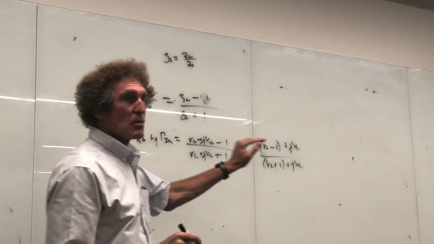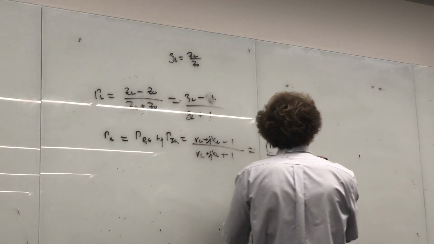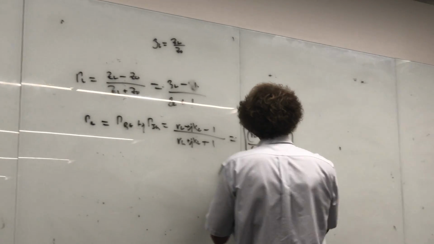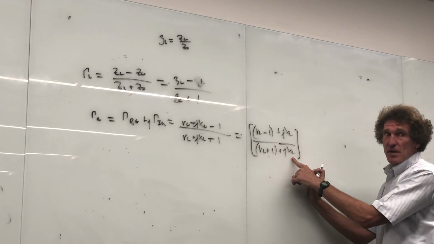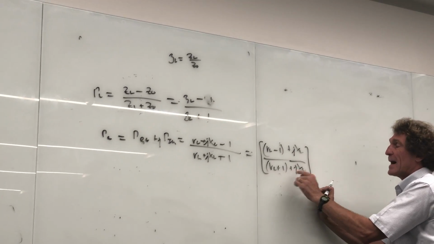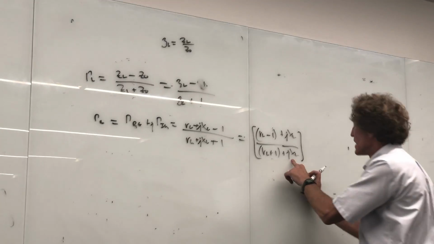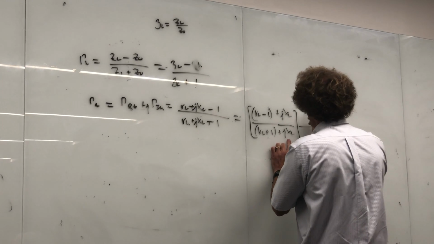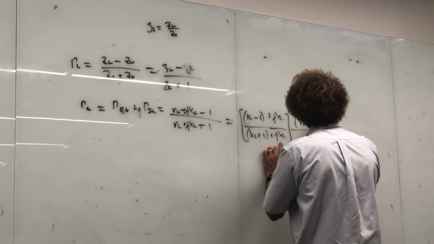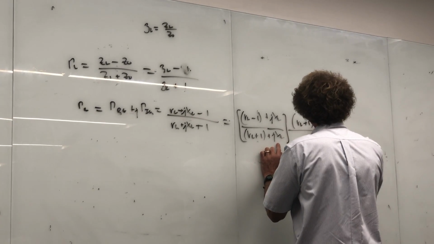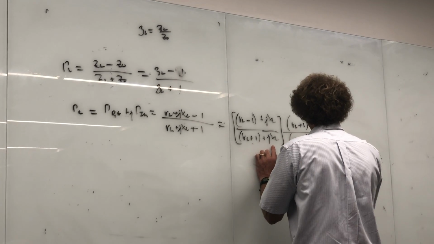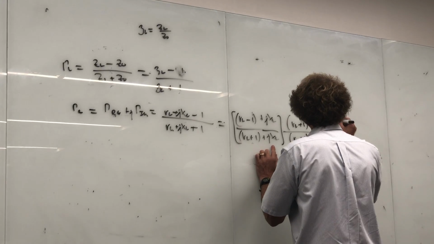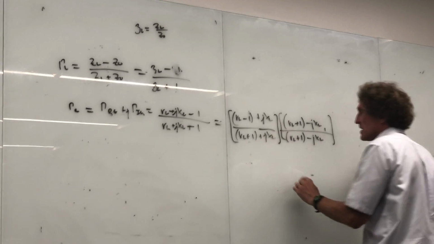I'd like to get this in terms of a real and imaginary number alone. So what we have to do is multiply by the complex conjugate. You've probably heard of this. Down here, this is an imaginary number, right? The complex conjugate would be the real minus j, the imaginary, correct? So if I take this and I multiply it by R_L plus 1 minus jX_L, and this by R_L plus 1 minus jX_L, I'm multiplying top and bottom by the same thing.